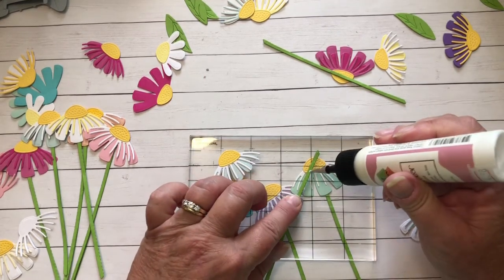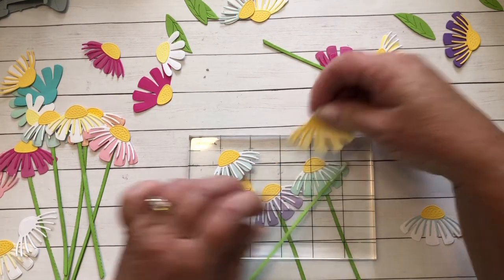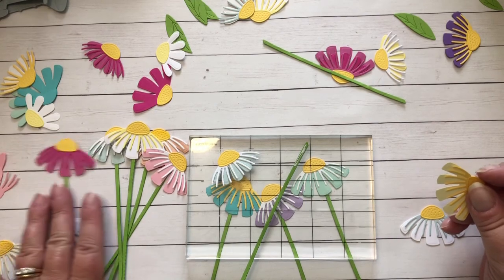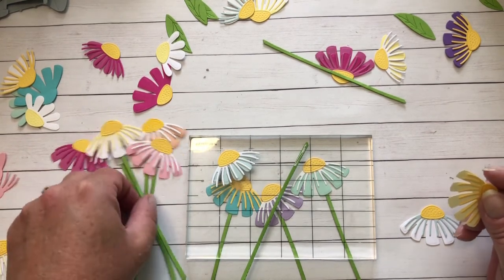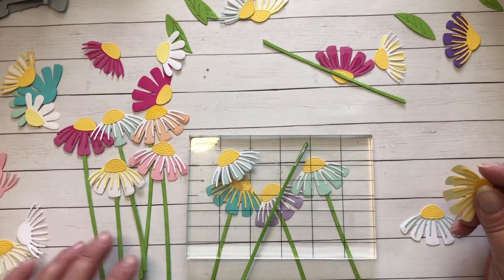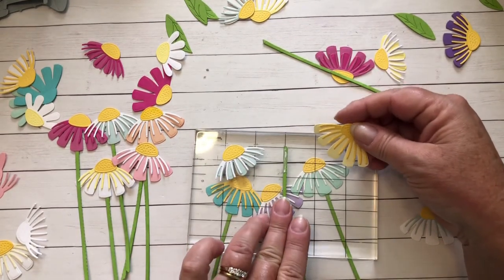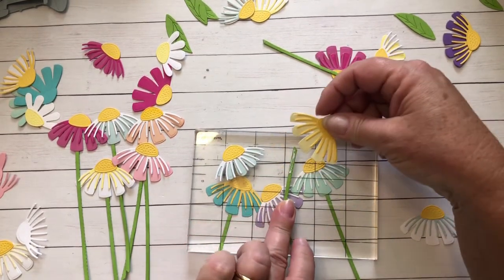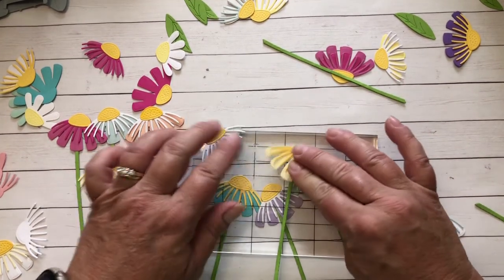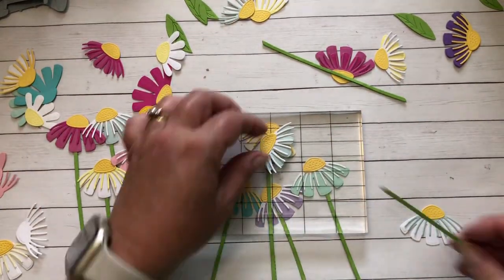But anyway, I just thought I would, let's see. Oops, good job. I'm trying to keep up with what colors I have. There was just a lot of variety of papers, and it was so easy just to grab a little square and throw a little die on it and run it through. Let's see. I have a couple of them angled. Let's see if I can angle this one a hair. And I think I was just trying to angle them too much before, maybe.